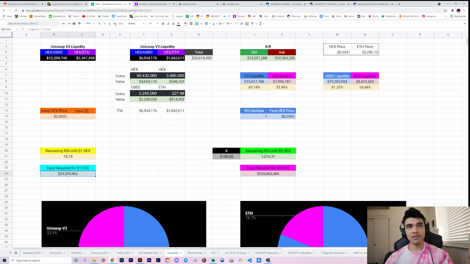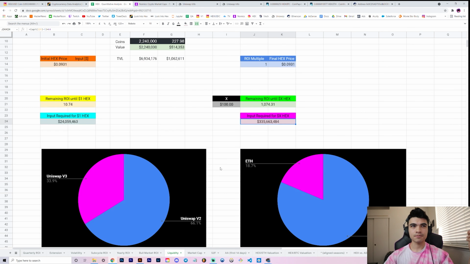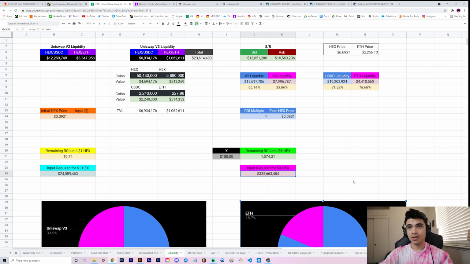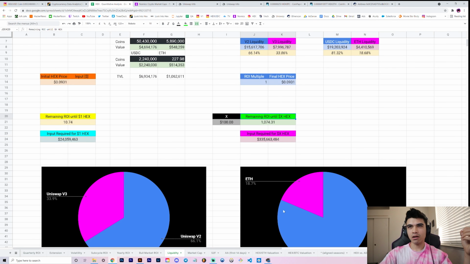So one way to achieve this, just an example, would be $34 million of buy pressure and $10 million of sell pressure. Once you subtract the sell from the buys, you have $24 million of net buy pressure. Hope that makes sense. That's what's actually required to move these markets in these amounts. So like I showed you earlier, the majority of our liquidity being in USDC allows HEX to move based simply on itself, right? To have less reflexivity on the rest of crypto.